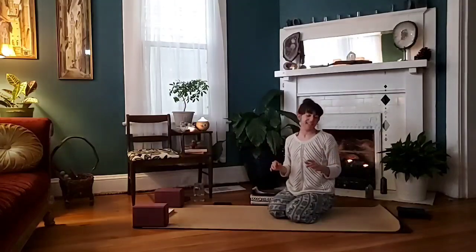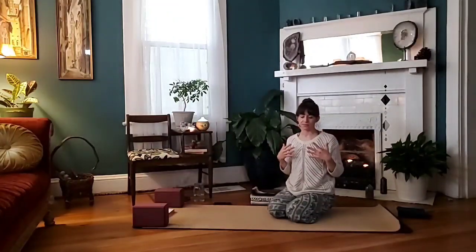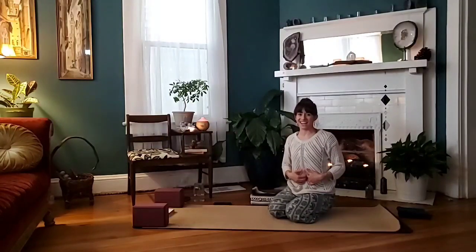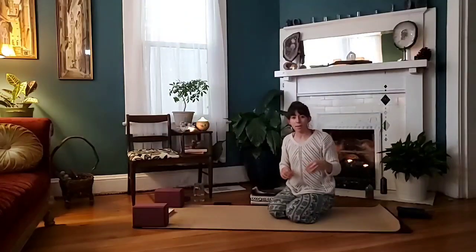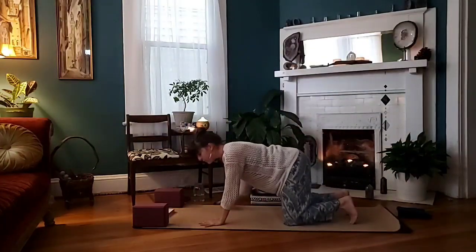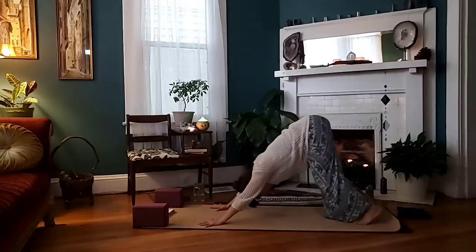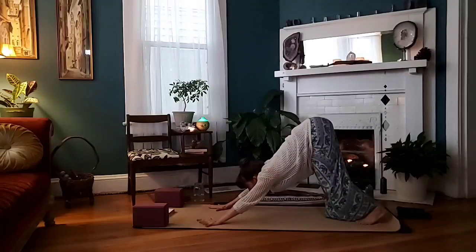The shoulders are sliding away from the ears, the head's hanging nice and free and relaxed, no tension in the neck here. The abdominal muscles are hugging in towards the spine. The hips are reaching right up towards the sky. That's why I encourage that bend in the knees. Feet are hips width apart, or I even like wider sometimes. One more inhale here. Exhale, look forward between the hands.